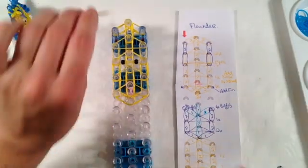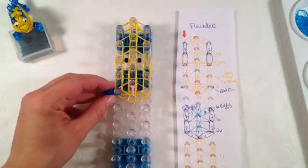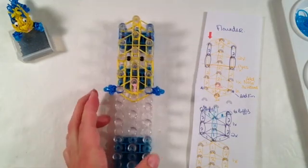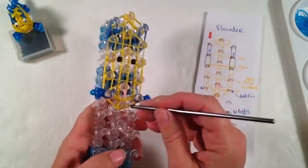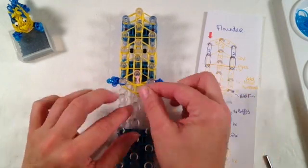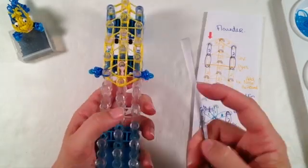Now we need to add Flounder's fins, and they're going to go at the cheek area. So there's fin left, and here is fin right. Okay, now we're going to be doing some basic looping. Oop, no we're not. I forgot to do my cap band down here on the bottom. This is going to be a 2-time cap band. 1 band twisted 2 times. 1 and 2. Now we can begin to loop.